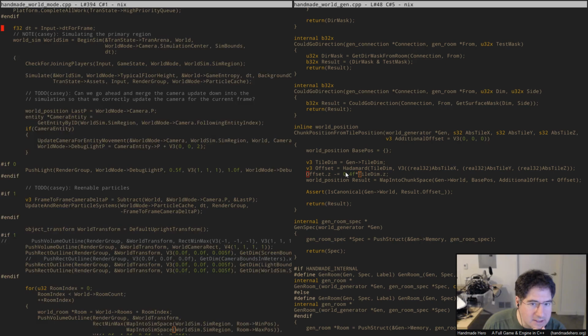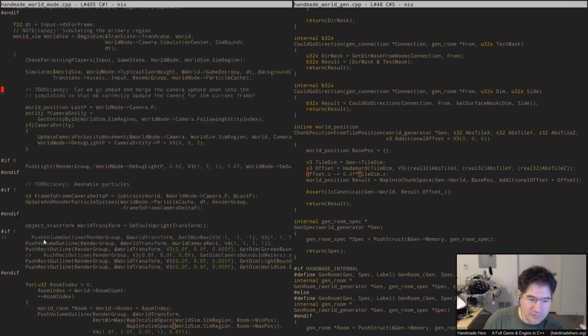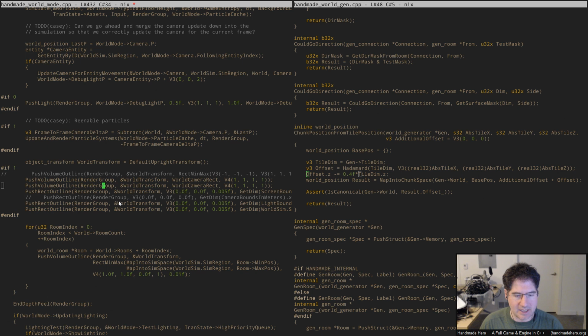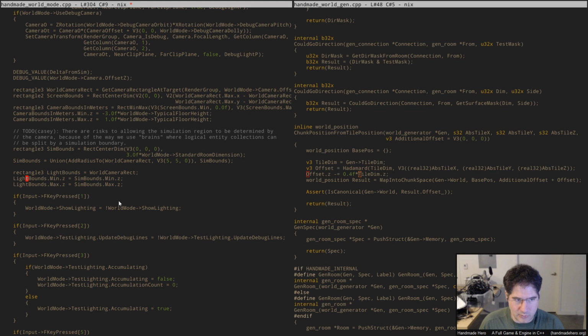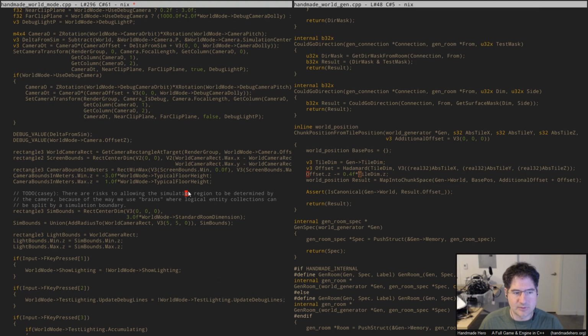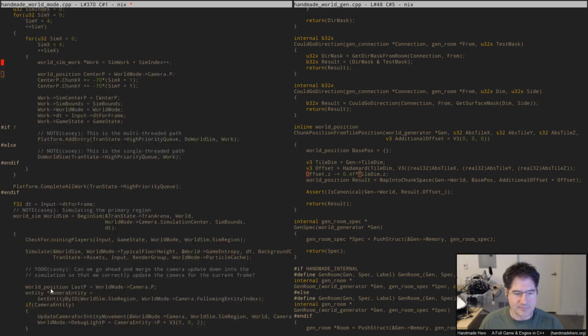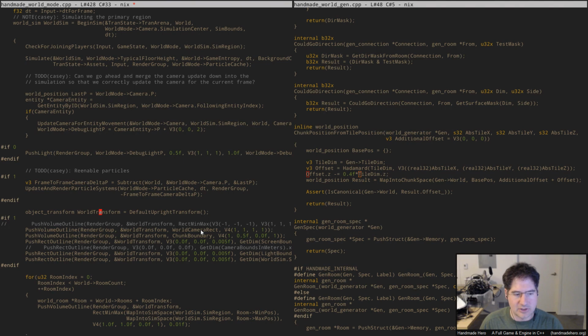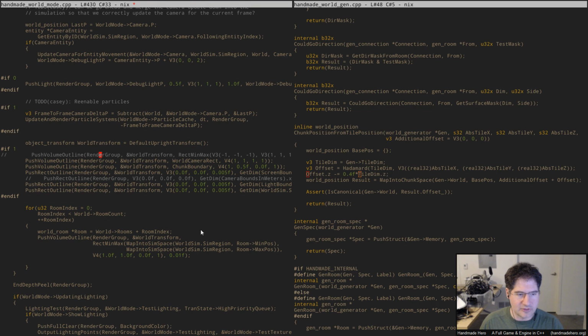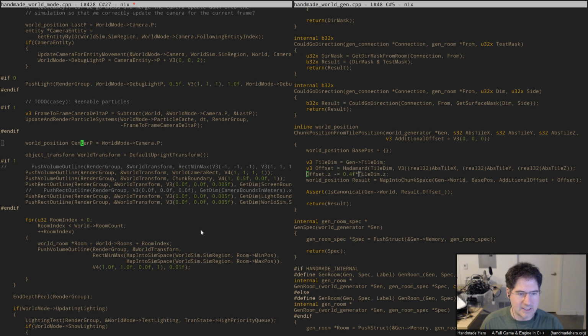So let's say that we did draw chunk boundaries. Let's say that I want to push a volume outline and I want to just say chunk boundary, and I'm going to set that to some kind of a saucy rectangle. Then I can compute the chunk boundary quite easily, once I know, for example, where my simulation center is going to be, or really any world position that we've got, like the camera's location, it doesn't matter which one. That will have one bound I can use, and then I can create another bound out of that. So if I want to create the chunk boundary here, all right, here's the world camera P. So this is like min chunk P.